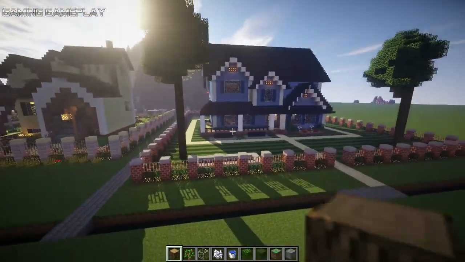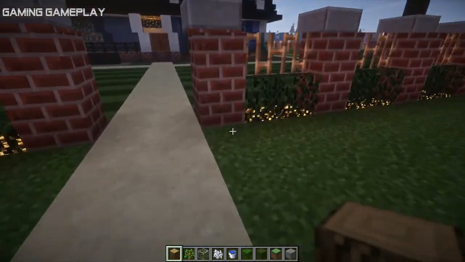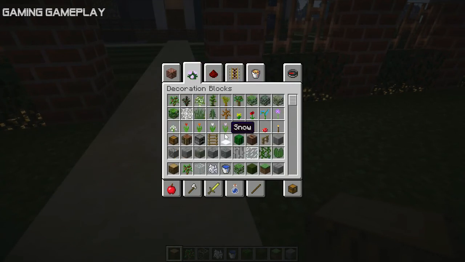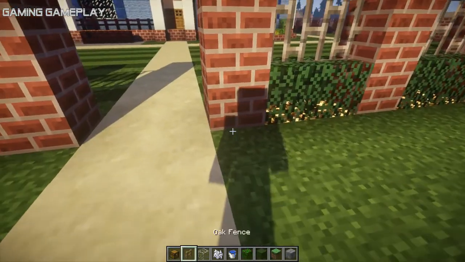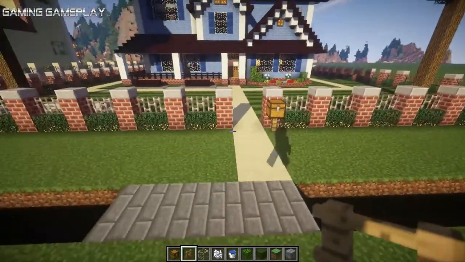Alright, now we got some two trees over here. Let's go try to add some mailbox. I forgot to add that on my tutorial, so let's go place that mailbox up here. There we go.